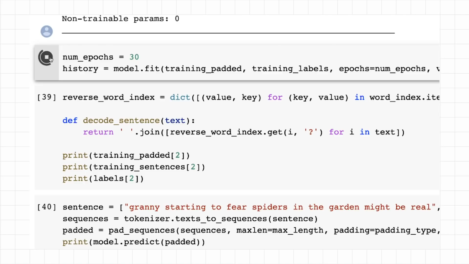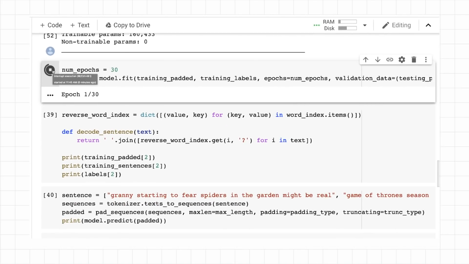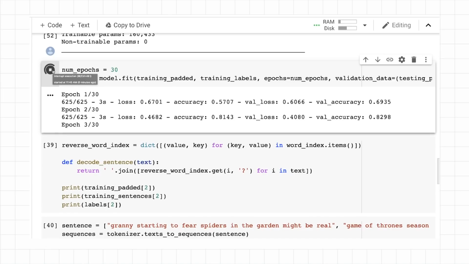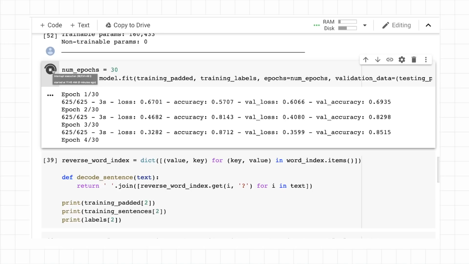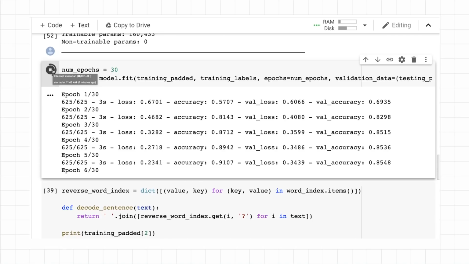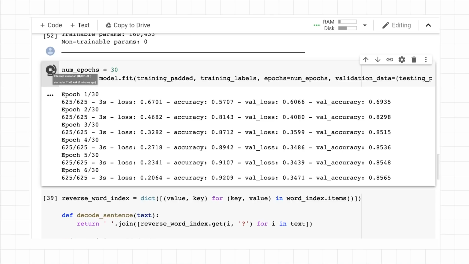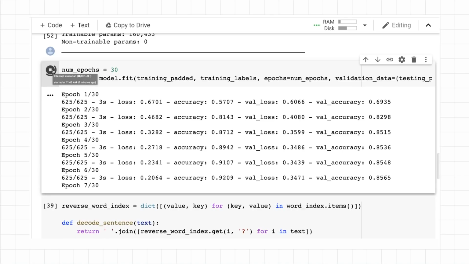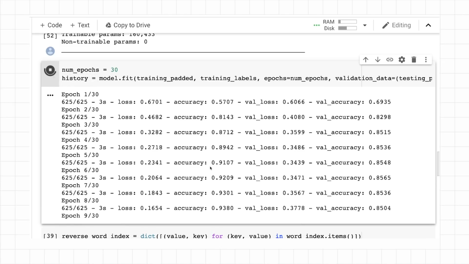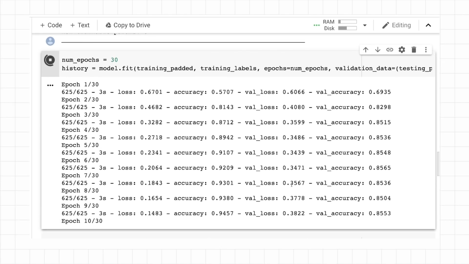Now, one of the things you'll see when it's training is that models like this tend to overfit a lot. So we'll notice as you're looking at the training that the accuracy will start climbing very high, and it'll go to like 99%, maybe in about 10 epochs. The validation accuracy, as you see, is also doing very well, but it's going to top out at about 85%. But take a look at the validation loss as you're training it. It's initially going down, but then it will eventually turn around and go up.